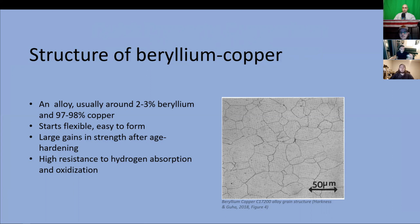This prevents the grain structure from growing too large, which would result in a loss of material strength. At the end of the process, the material is quenched in water. The resulting alloy is highly ductile at this point and is ready to be cold worked into a product. Once beryllium copper has been worked into a product, age hardening is used to strengthen it.